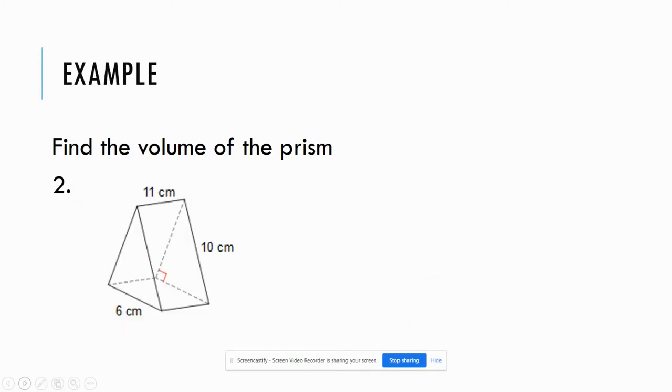All right, if I want us to find the volume of this prism, once again, volume is the area of the base times the height. And once again, I hope you are okay with the fact that our base is a triangle. Notice that once again in this picture, they are giving us a right angle. Notice that the 10 is across from the right angle. That's the hypotenuse in this triangle.